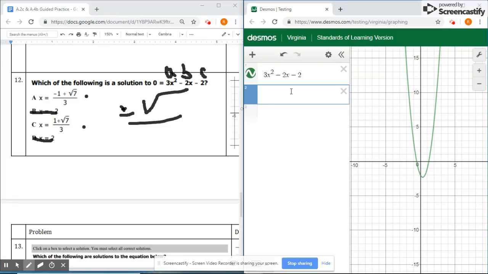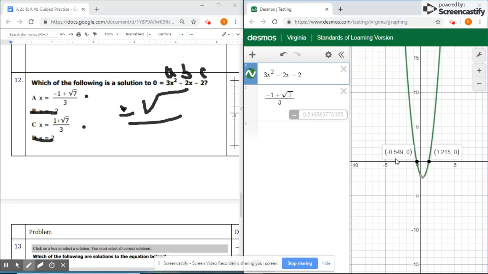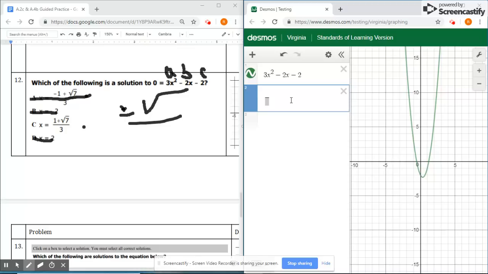Okay. Now we need to figure out which one of these solutions is the actual solution, and we can check that on Desmos actually. So when we type this in, it's going to be the same as when we have a fraction. I'm hitting the fraction bar first to get my little divide sign. And on the top, in the numerator, we have negative 1 plus square root 7 divided by 3. We get 0.548. If we look at our 2 solutions, we have negative 0.548, but we don't have positive 0.548. So I don't believe that this is going to be the answer.